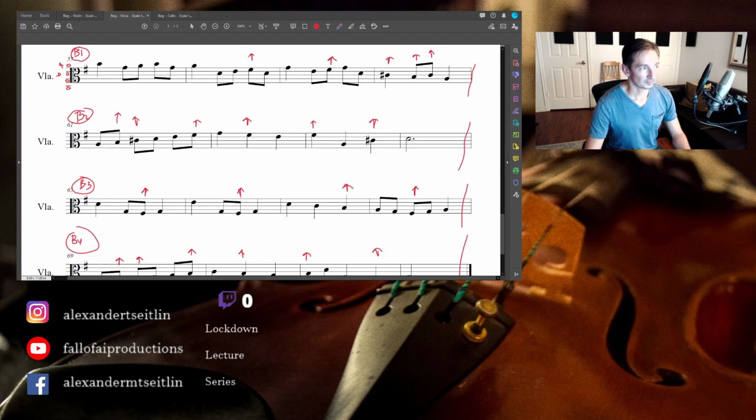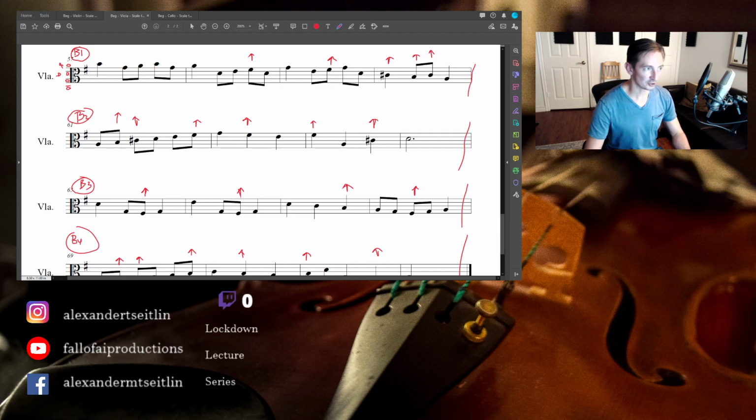Now that I have that, I look at my first note and ask, which open string is it closest to? It's closest to A0 right here. I just imagine where that would be, and I look up. Oh, it's one note higher. After A0 comes A1, so this would be A1. Most of the next few notes are nearby. They're almost in stepwise motion. I can count down from A1 to A0, and then this would be D3 on this note right here. And it goes back up to A0, and then A1, and so on.